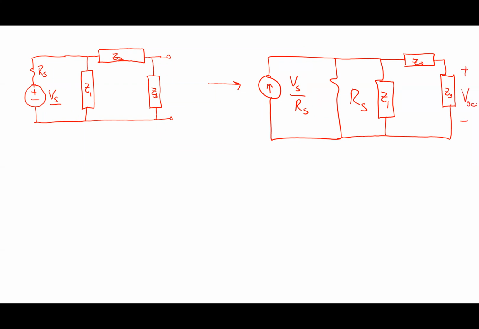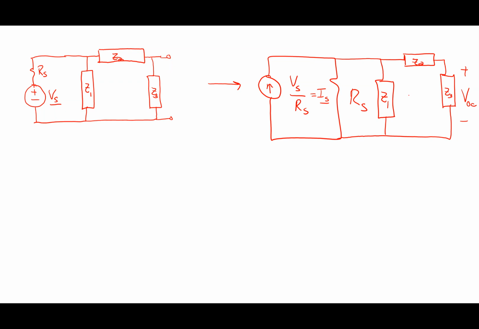There's a couple of ways to do this. I could do a current divider here. So let's say I wanted to use a current divider. How would I do the current divider approach? Think about how I would apply that here. Okay, so the first thing is to be able to do a current divider. I've got how many things in parallel here? 3. All right, 3.